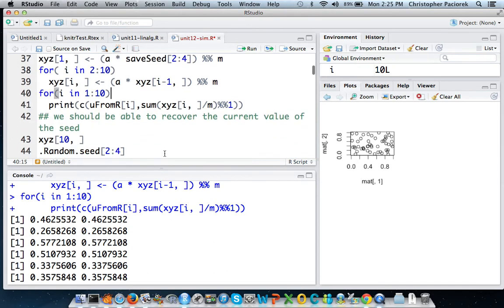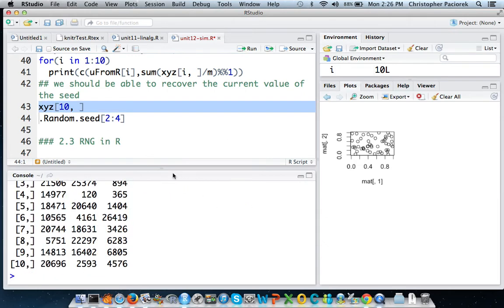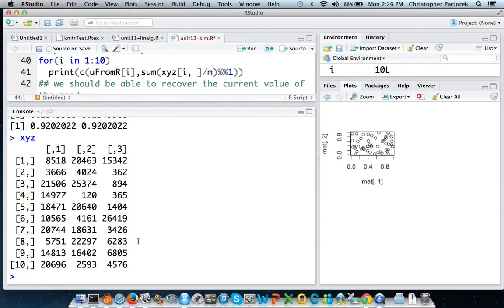And then to talk about the seed, remember from last time we said, okay, we've got this periodic pseudo-random sequence of random numbers. The seed basically tells you where you're starting in that circle of numbers. And if we set the seed to be the same thing, we're always going to get the same sequence of values, so we can replicate what we've done. So now let me look at the whole x, y, z vector. So it looks like this. These are the x values, these are the y values, these are the z values. And this should now be the value of the seed at the current moment.